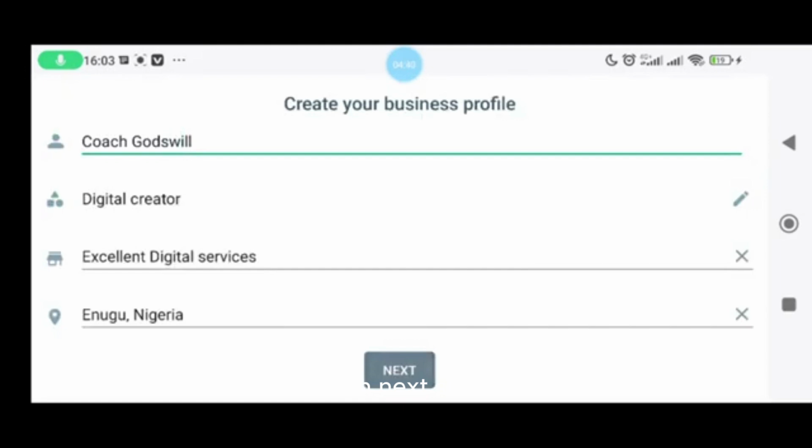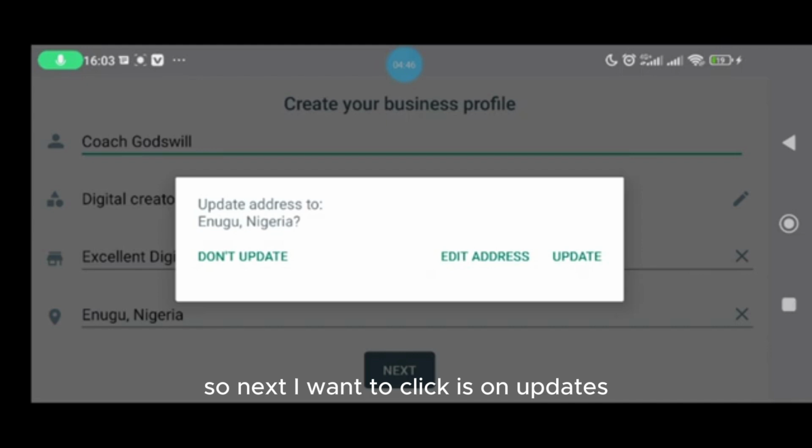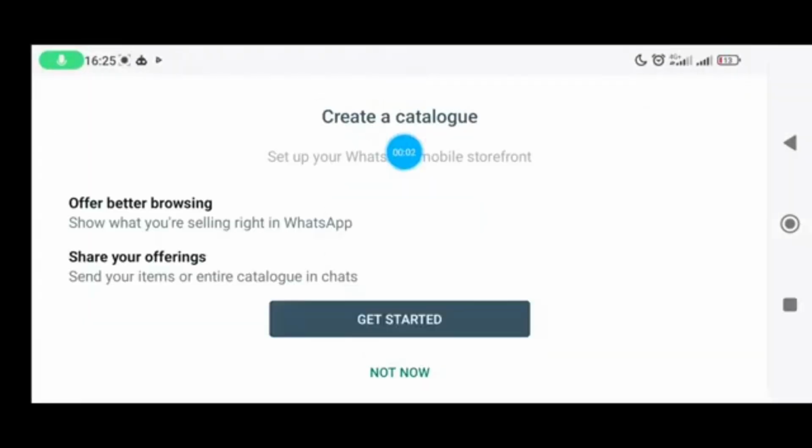So that is it. I want you to know that whenever you're updating your business WhatsApp, the next thing I'm going to click is on update. When it has finished initiating on WhatsApp, you click on get started.